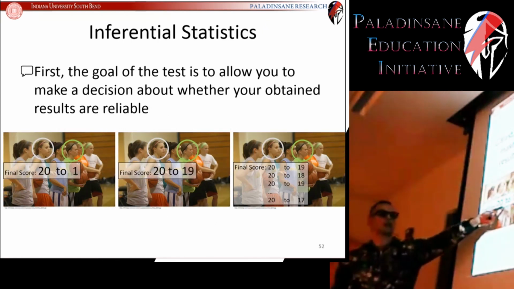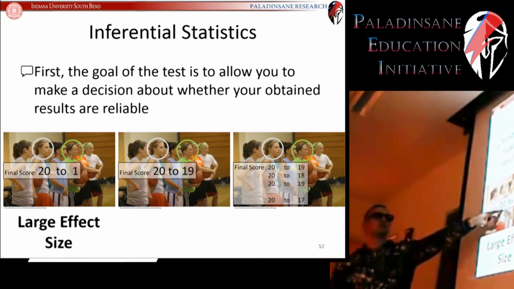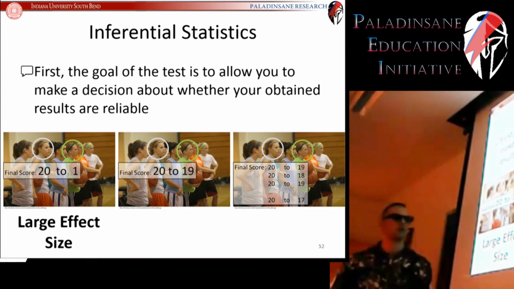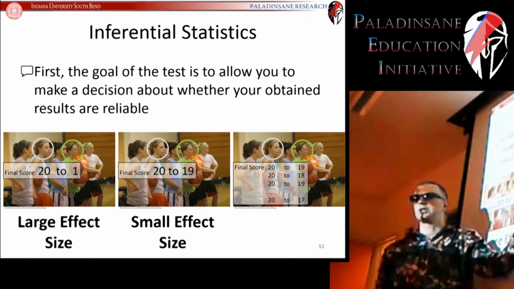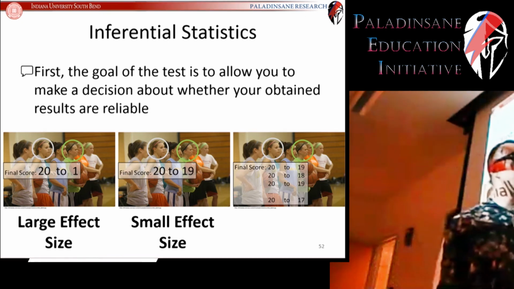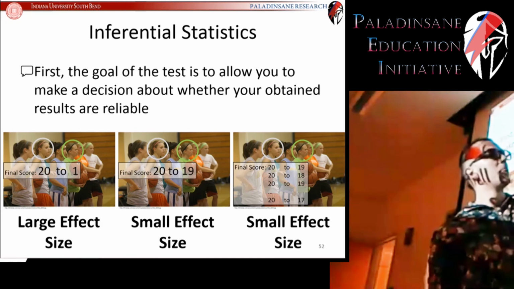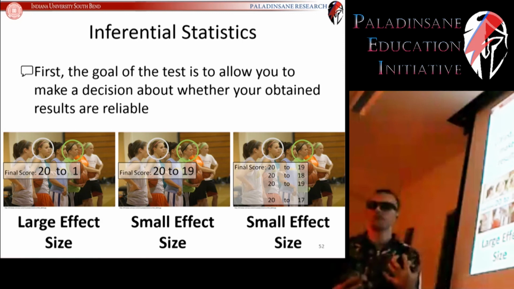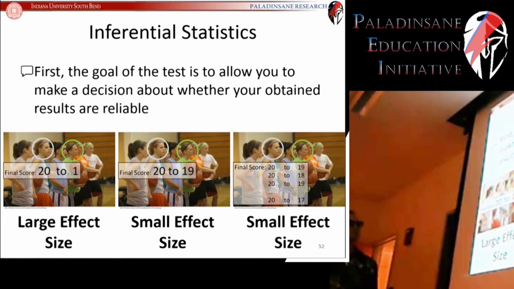So this is an example of a big real difference. Large effect size. This is significant. We don't need multiple games to figure this out. Small effect size, hard to know if there's a difference between the two. Small effect size, right, because the difference is always very small. We needed the repeated games, we needed the multiple subjects to figure out that there was an actual difference in skill between the two players.